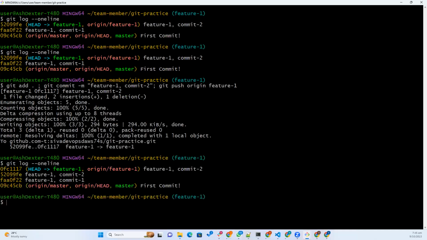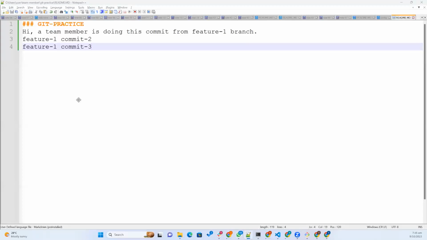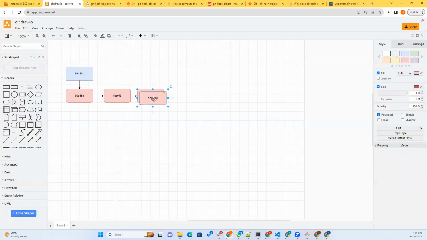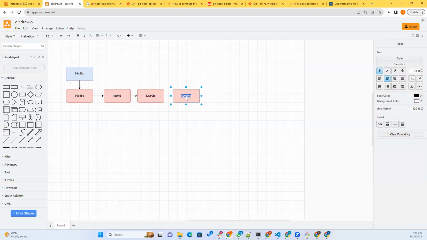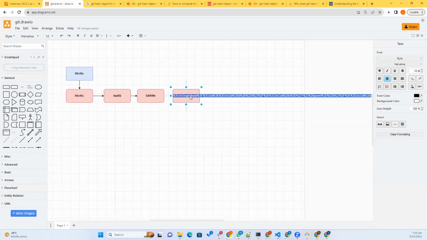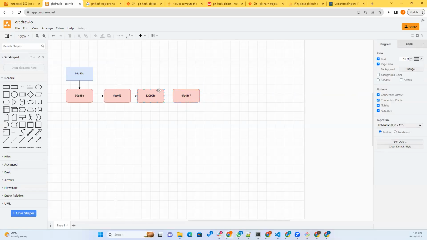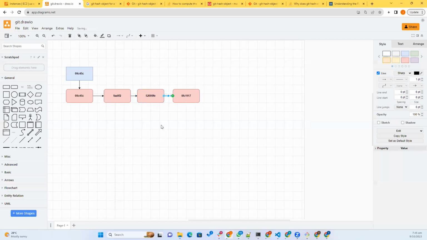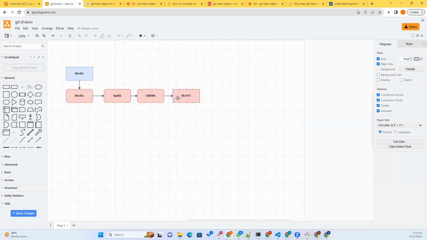Now you can see git log --oneline. This is the one. So it means you did some changes. Now I did some changes and then I moved forward.